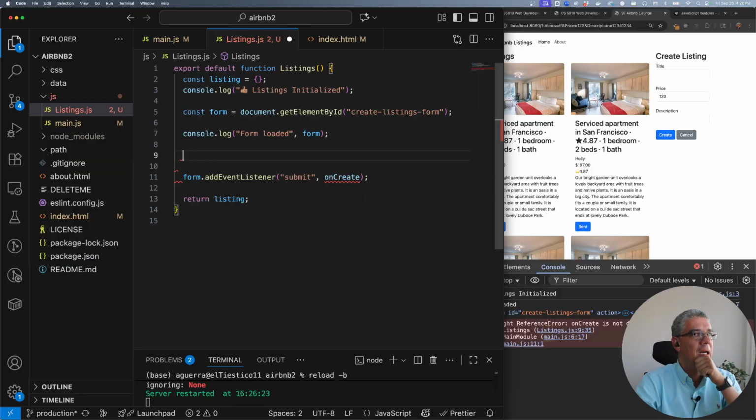So having done that, now I want to do something with that, okay? In this case, I'm going to create another function, which I'm going to call append listing, and then Copilot already knows what I want to do.